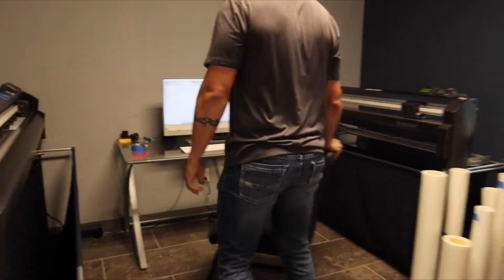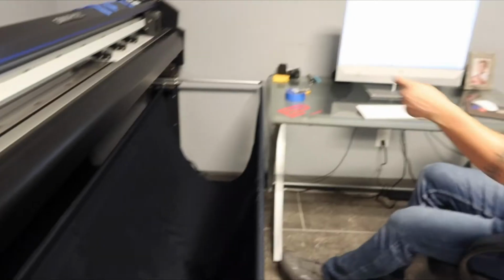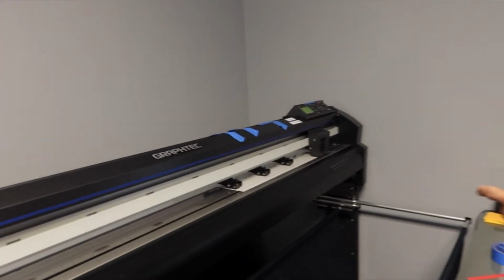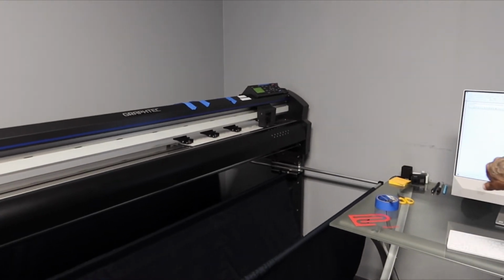So what we're gonna do is just continue to repeat the process one piece at a time until the entire project is finished. Boom, okay. Just gonna start rolling that roll of film back and forwards as it cuts each individual piece.